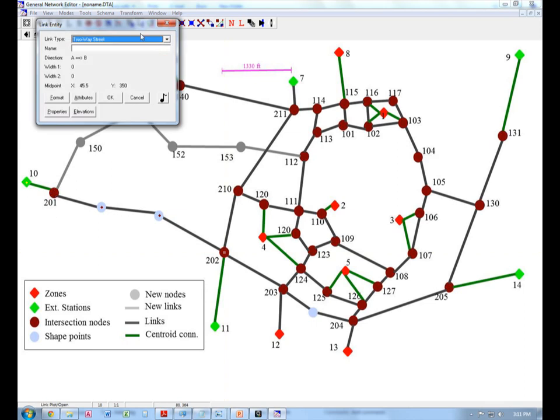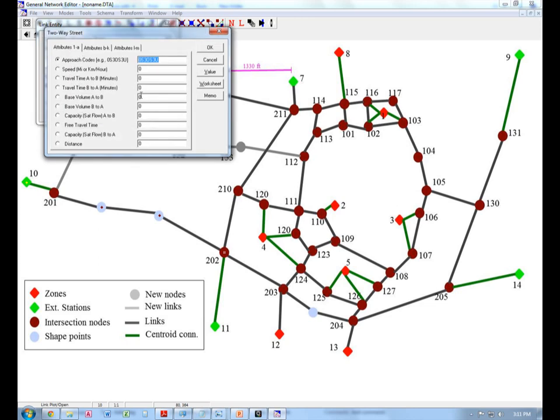And this is where I would expect you to give the proper attributes of the link. Attributes like approach code, give them properly. So you have Google Maps. Man, when we did this, we didn't have Google Maps. We had to go collect the data. So you can look into Google Maps if you have any lane configuration doubts. If you don't know what I'm talking about, there is another video that is put on how to enter approach codes of links, and you can go through that one.